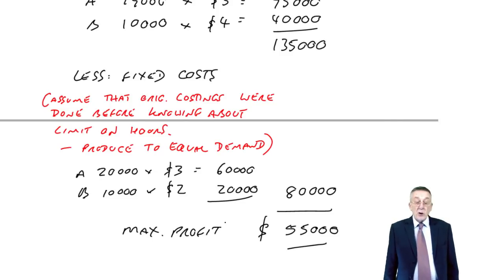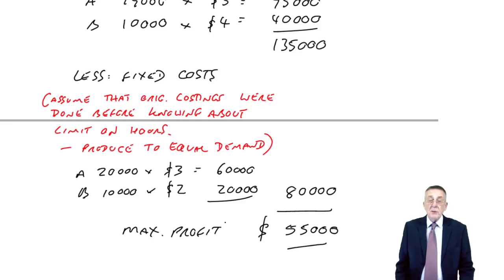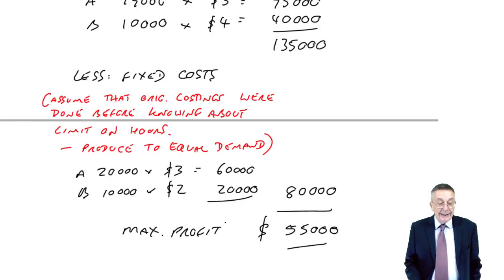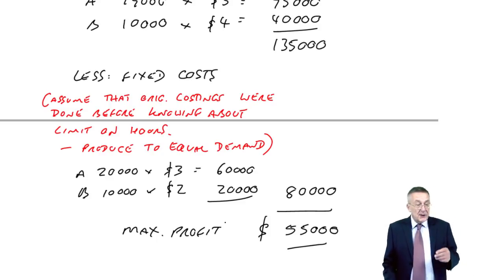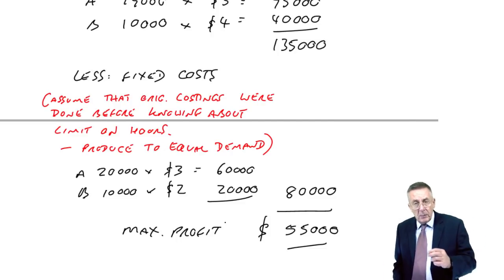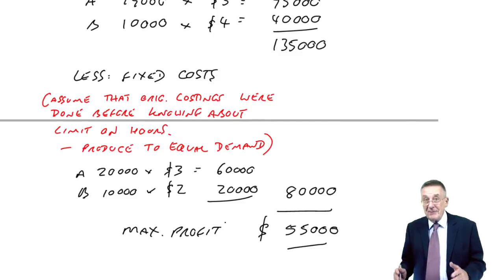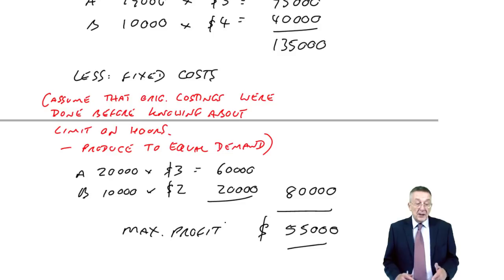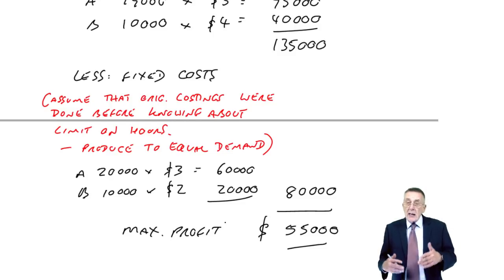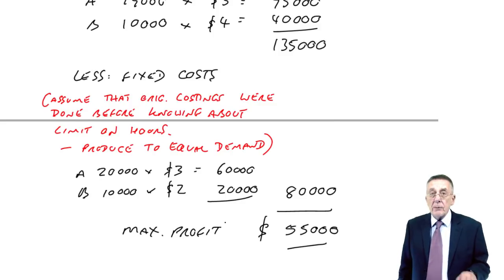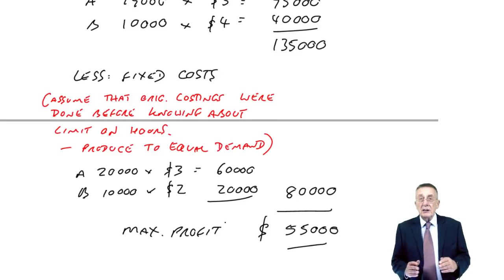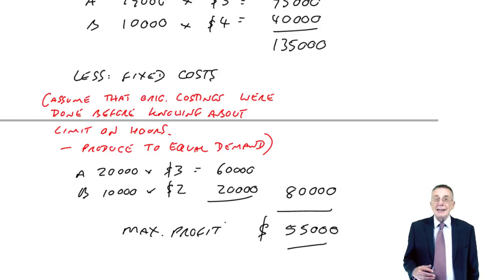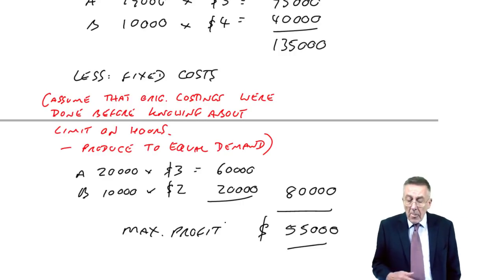However, although we're going to have a break before we do the next bit, I'm going to explain in the next part of the lecture why for many businesses these days a similar approach, but different, which sounds a bit ridiculous, is perhaps better. Something called throughput accounting. So I'll have a break and then I'll carry on and explain what throughput accounting is. Again, the best way of showing these is by example. I'll do exactly the same example. But when I've told you what we assume in the throughput accounting, I think we should find it very easy. But that will be in the next lecture.